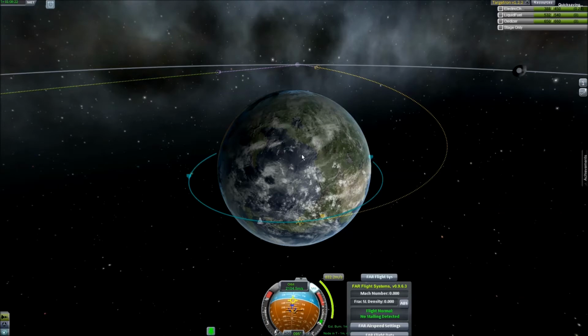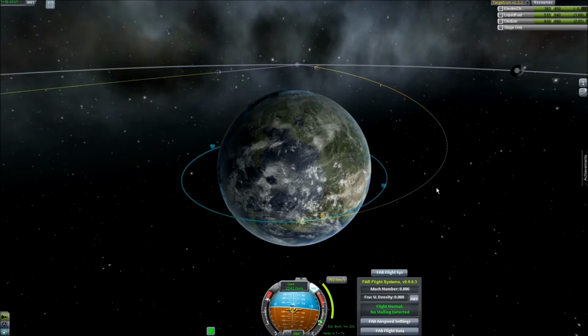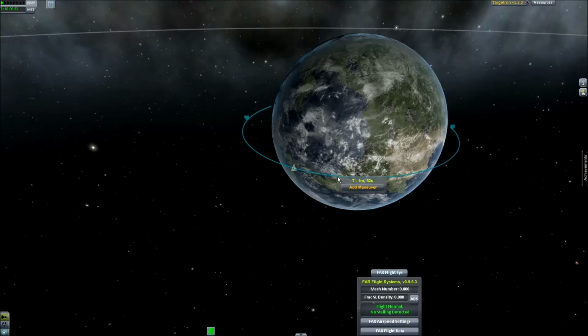Alright. We have five. Now this one's kind of in case of mistakes, just to let you know. One minute. Oh, wait, I was looking at the wrong one. I was looking at that. I'm gonna hit F9. Yeah, I was looking at the wrong one. I gotta set the maneuver node again. I wish I knew that. There, I have maneuver.